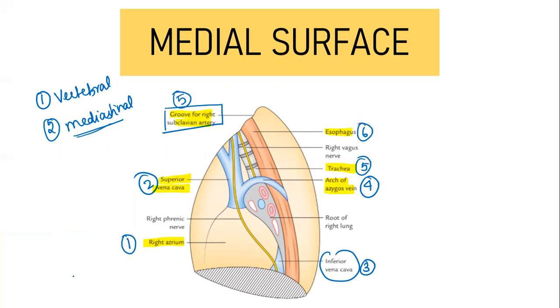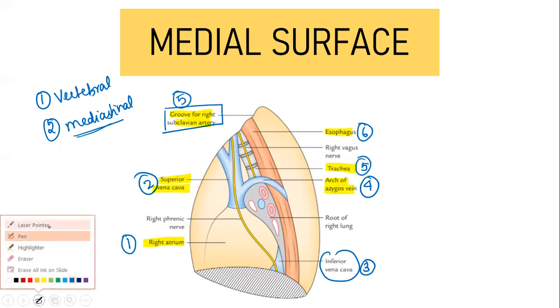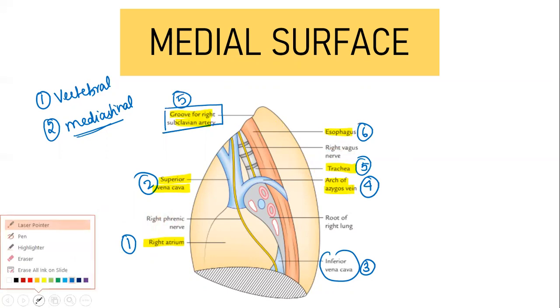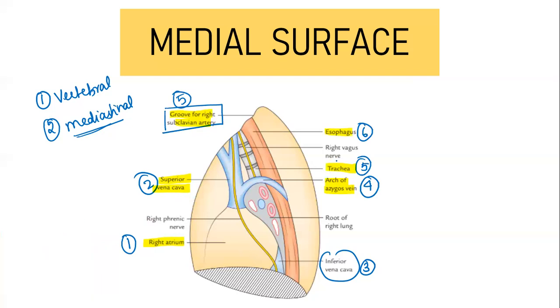Then I have got 3 nerves. 2 nerves have been given here and 1 nerve has not been shown. Yes, I have got right vagus nerve, right phrenic nerve along with right sympathetic chain. So the sympathetic chain is going to run along the entire thoracic column, right? On either side of the vertebral column, you'll have the sympathetic chain running. So the right sympathetic chain forms the mediastinal relation. Yes, so you have got 3 nerves.